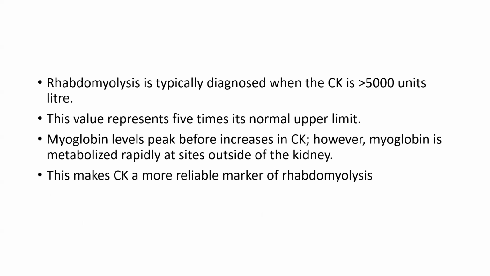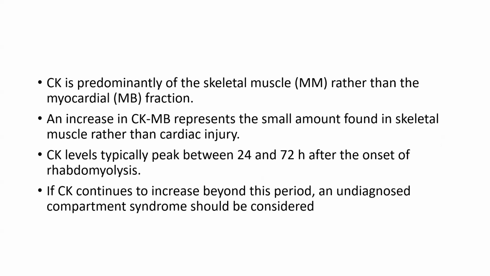Rhabdomyolysis is typically diagnosed when the creatine kinase is more than 5,000 units per liter. This value represents 5 times its normal upper limit. Myoglobin level peaks before the increase in creatine kinase. However, myoglobin is metabolized rapidly at sites outside the kidney. This makes creatine kinase a reliable marker for rhabdomyolysis. Creatine kinase is predominantly of the skeletal muscle rather than the myocardial fraction. An increase in creatine kinase myocardial fraction represents the small amount found in skeletal muscle rather than cardiac injury.